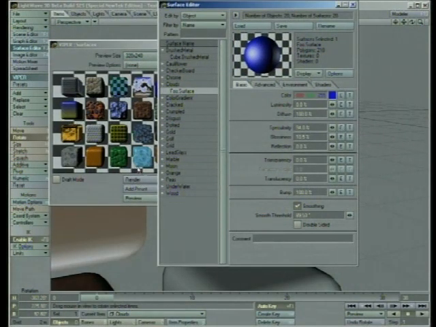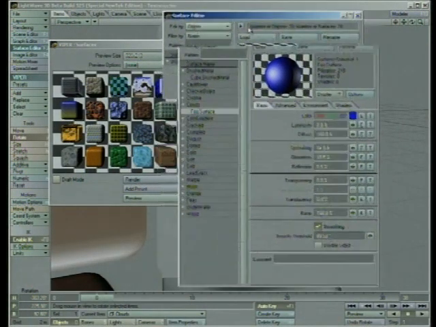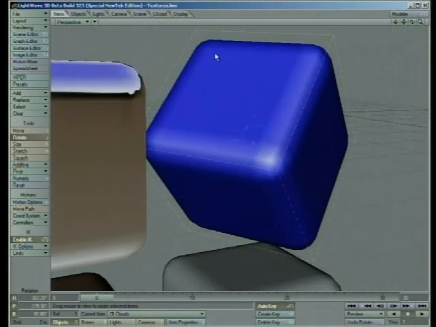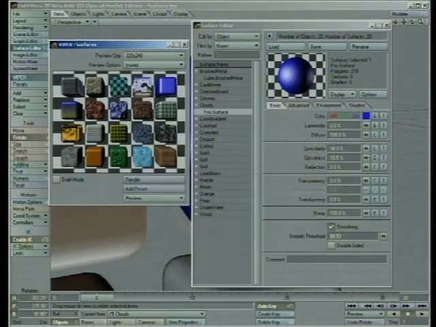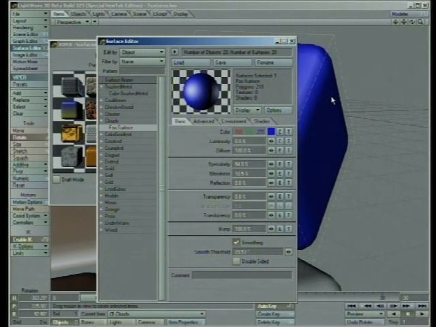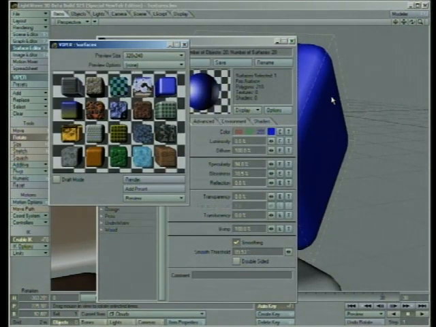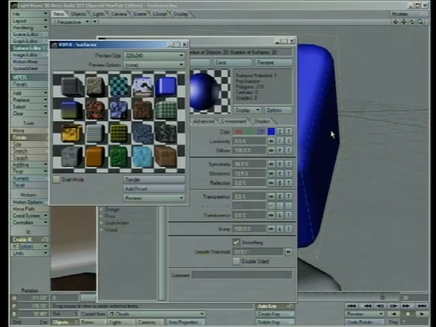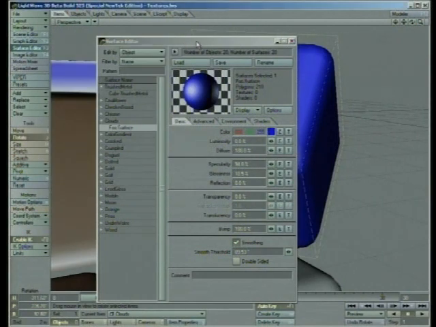When you've got panels like these open and you don't want to actually close the panel, you just want to hide them, you can use your tab key on the keyboard, and that'll disable the panels and it'll bring them right back up as well in their same position. So rather than actually closing the window and then going back and reopening it, I'll just hide them, and then I can work on my surface or work on the object, look at it in real time, then unhide them. Now I'm going to go ahead and close Viper here so we've got a little more space to see.